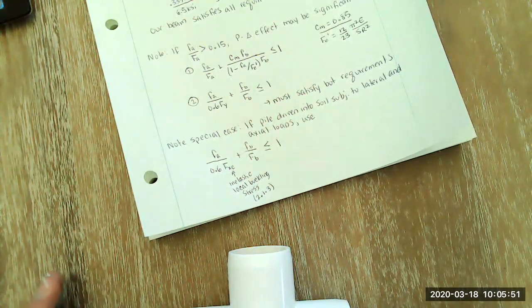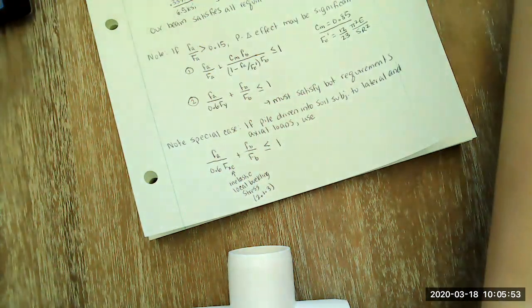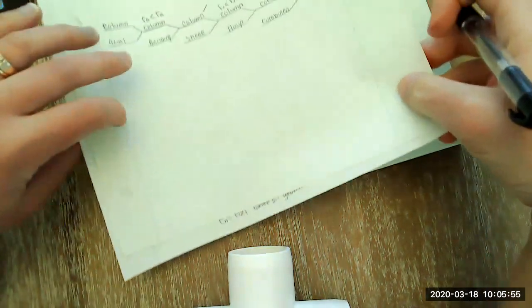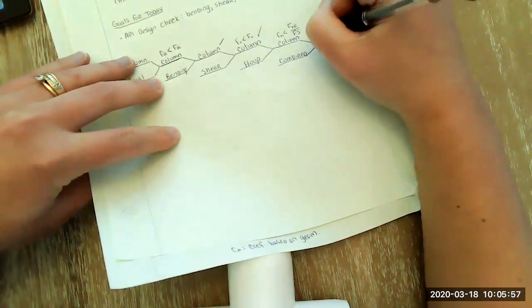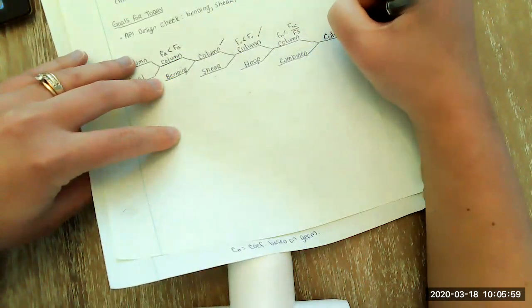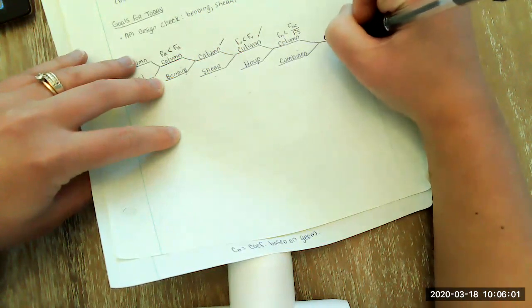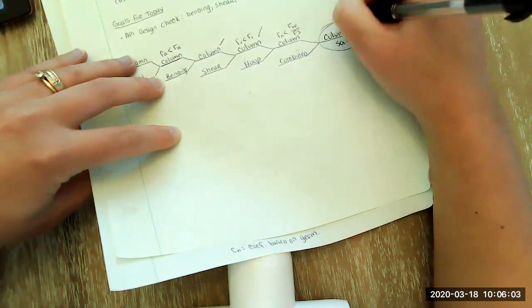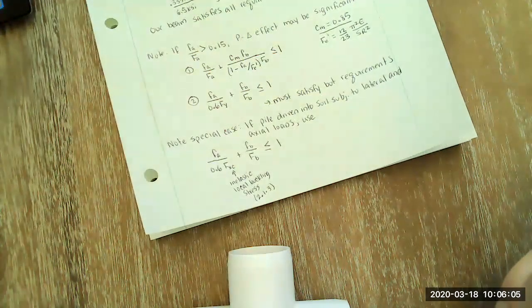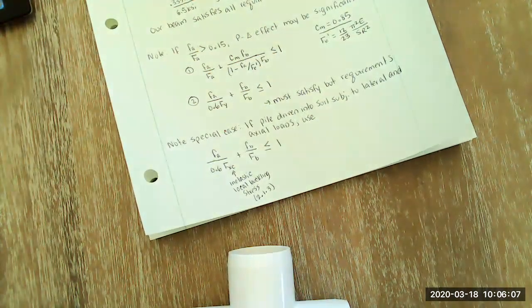And once you've satisfied all of these checks, as we have, we can go ahead and say that our column is safe. And so that's sort of your final answer, but you have to clearly show that it passes each of these checks in order for an engineer or a client to understand that the pile is indeed safe.